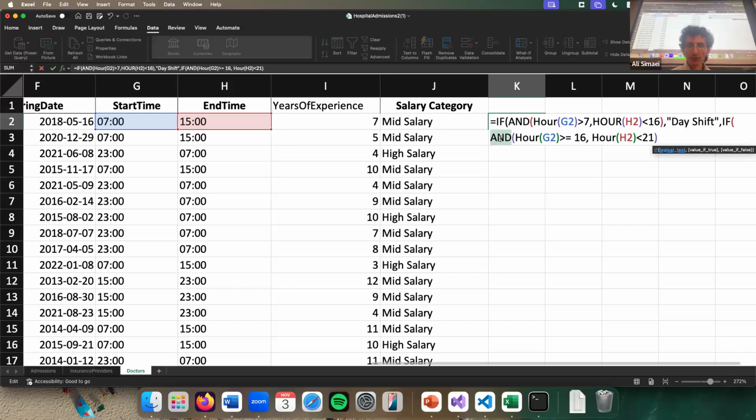A lot of times we can make mistakes in correctly closing the parentheses. So close the parentheses, add a comma, then we will specify it as evening shift. And then inside double quotations, evening shift.